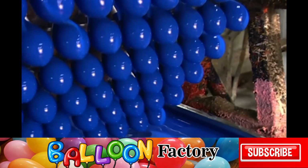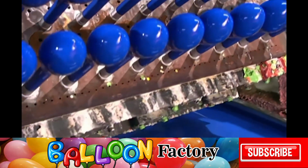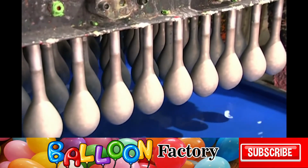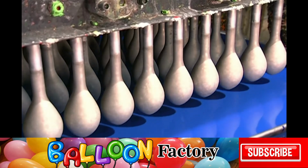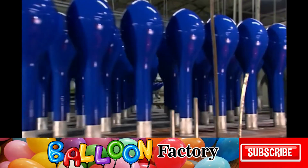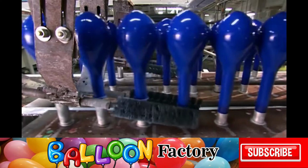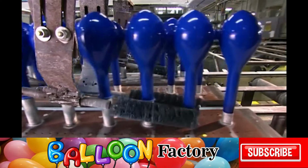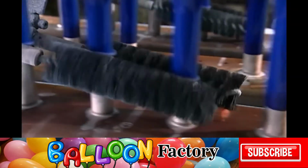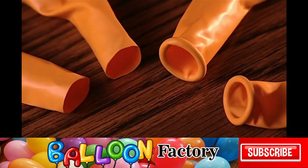Once this job is done, the fixture flips back, moving the balloon forms to an upright position. While below, another tray of balloon forms takes the plunge. The latex dries quickly as a conveyor moves the balloon forms forward towards spiralling brushes. The brushes roll up the bottoms of the balloons, creating lips. The lips will make it possible for people to grip the balloons in order to inflate them.